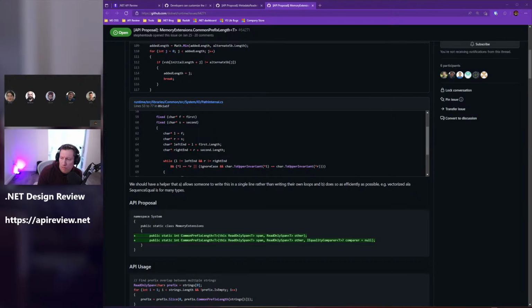Yeah, I think we provide non-generic overloads, and then we provide string-specific parameters on those where relevant. Do they take a string comparison then, or are we just saying we don't care? We just say the only thing we support is ordinal. I would say just do ordinal, just like we're doing with IndexOfAny.